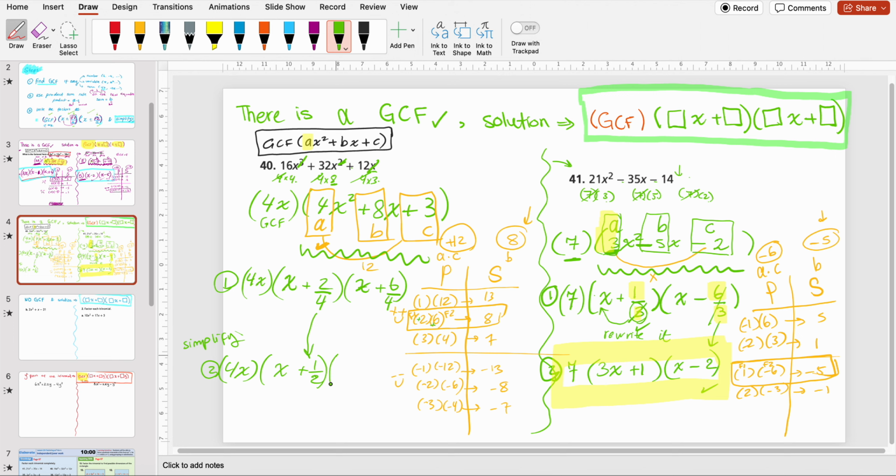Okay? So let's see the other one, 6 over 4. If you simplify this in the calculator, you're going to get 3 over 2. So sometimes they simplify it into a number, sometimes they do not simplify it, and sometimes they simplify it into another fraction. But what do we do if we end up with another fraction? No problem. This simpler fraction, rewrite it.